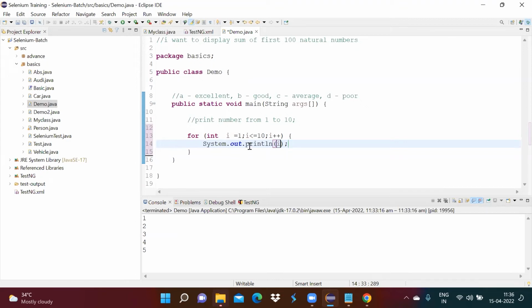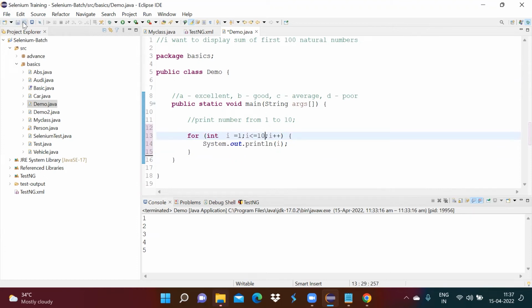Okay, so this is the initialization or the starting value, right? I need to start from 1, so here I am writing 1. This is the end value. I need to print until where? 10, right? So I can write less than 11 also, or less than or equal to 10, followed by i plus plus, and then I have the statement.